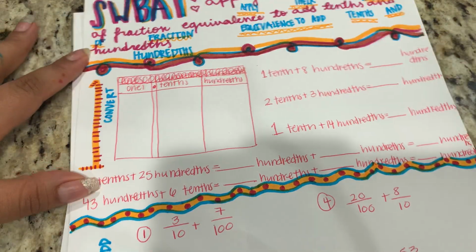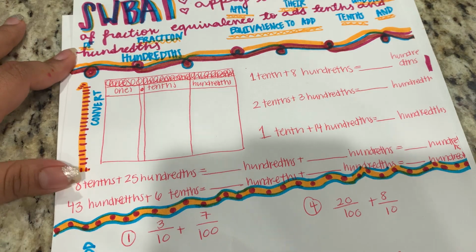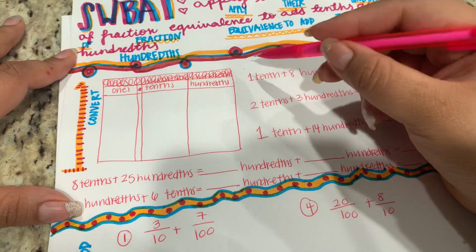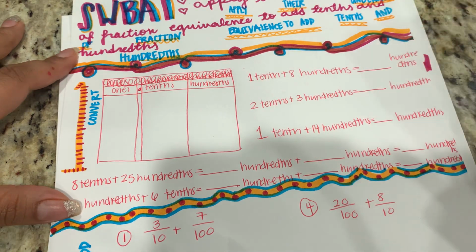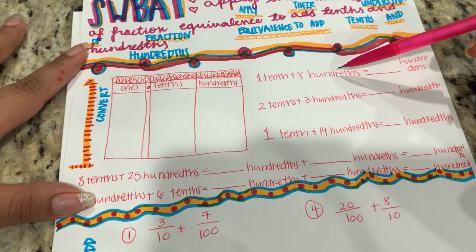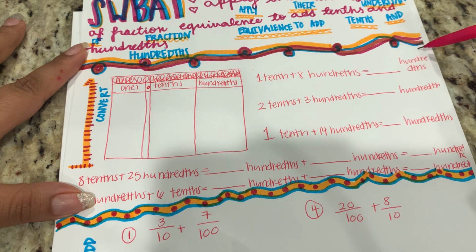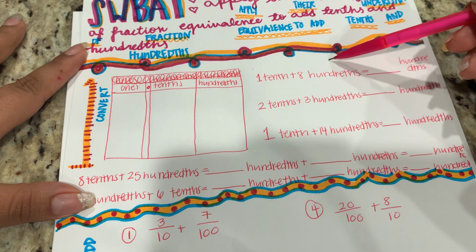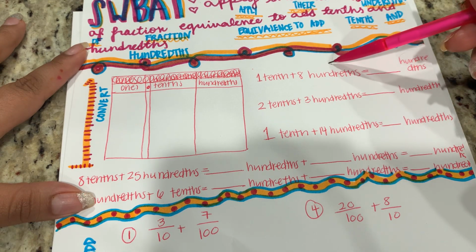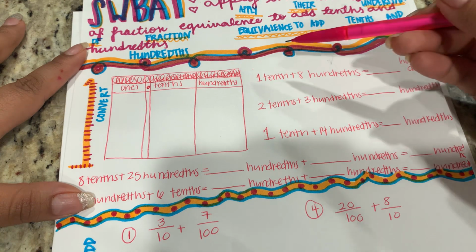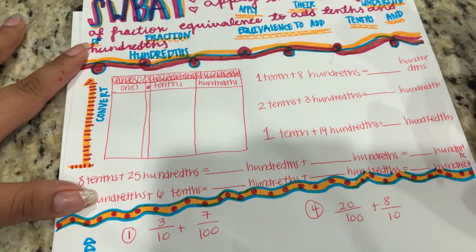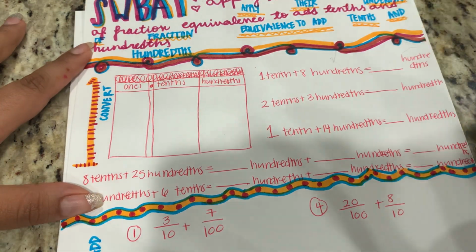So first, let's start with converting. If you go onto your problem set and scroll down, this looks a lot like it. So let's start with this one right here. It says, how would we add 1/10 plus 8 hundredths? And they want the answer in hundredths. Same like when we did fractions and decimals. The hundredths here are good to go, but the tenths I can't put because my answer has to be in hundredths. So let me represent this on a place value chart.